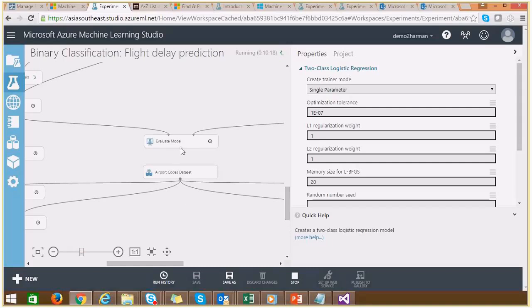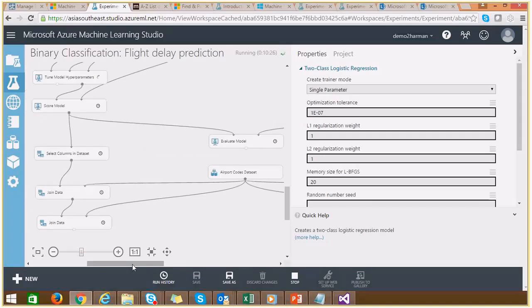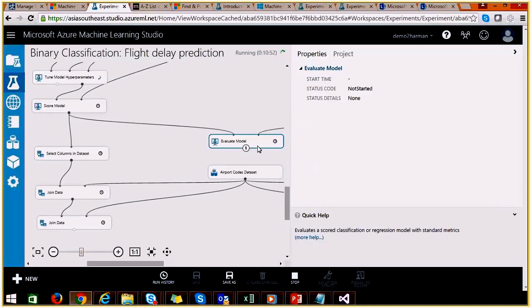Then once the algorithm is applied, they are evaluating that model, because based on the data we are able to create a model, and then also scoring. Scoring a model is on, as you have the model in place, which has the combined data of both airport and weather data. So that data needs to be scored with respective validations which you want to do. If you want to do any validations on top of the data, all those validations we can apply as part of the score model. And finally, we can evaluate that model, whether it is enough for me, whether based on the algorithm which I chose it can give me the predictive analysis.